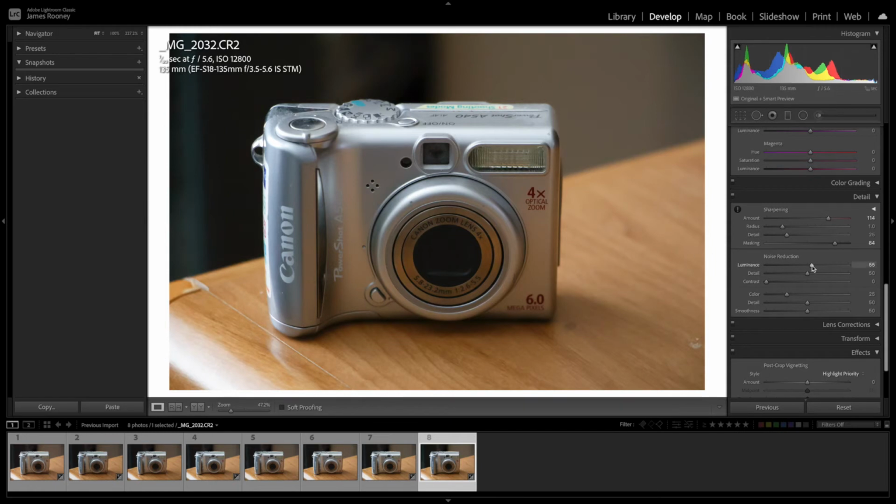Now look, if you bring the noise back, yeah, it gets a little grainy, it gets a little funky looking, like in the background and on the camera. But if you bring that noise reduction back down and you crank it back up, to me, that's a pretty decent looking photo, if you ask me. I mean, that is a decent looking photo.